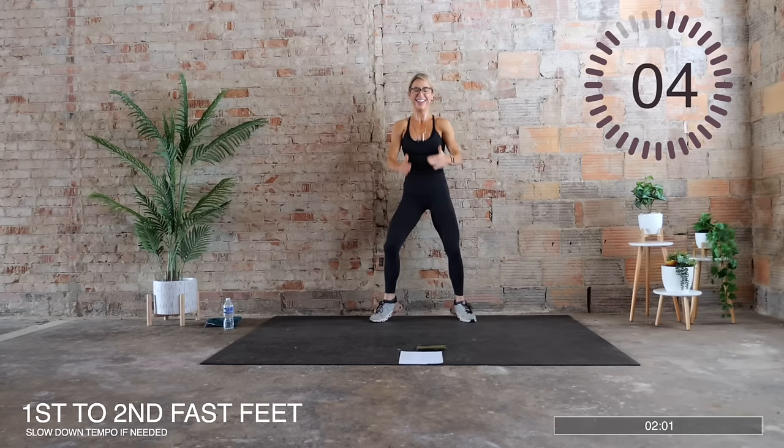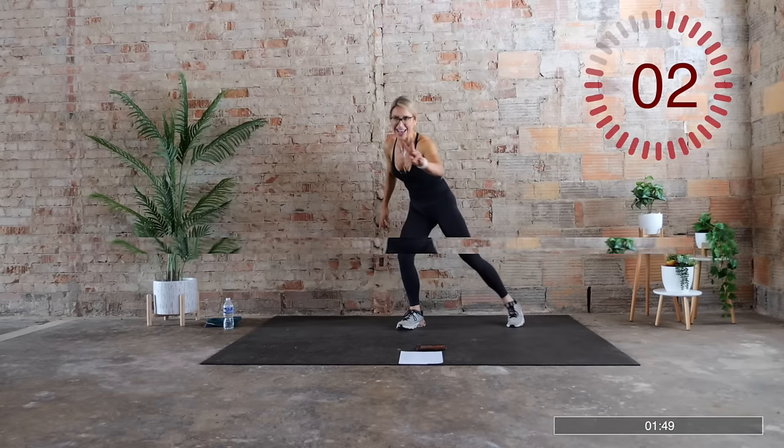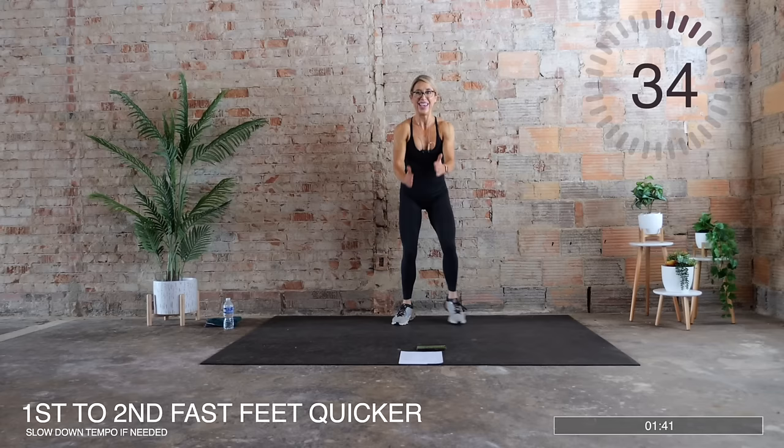Last three, two, tap side to side. This is non-repeat, but we're doing fast feet again. Here's how it's non-repeat. Instead of a four count, it's a two count. Toes straight this time, out, two, in, two, out, two, in, two, get low.